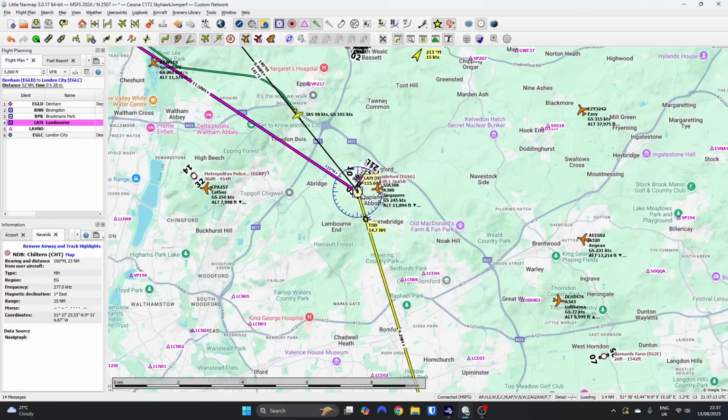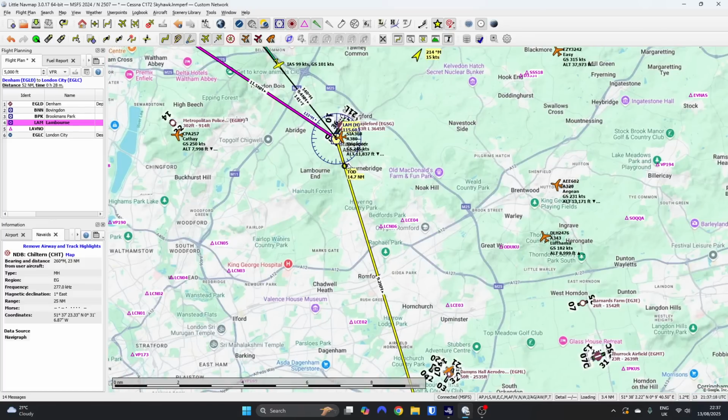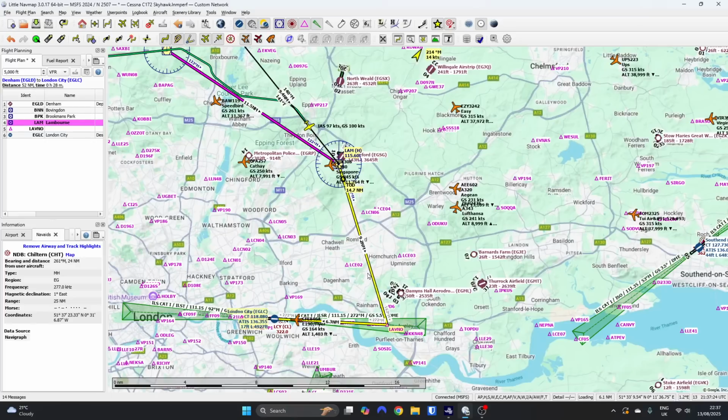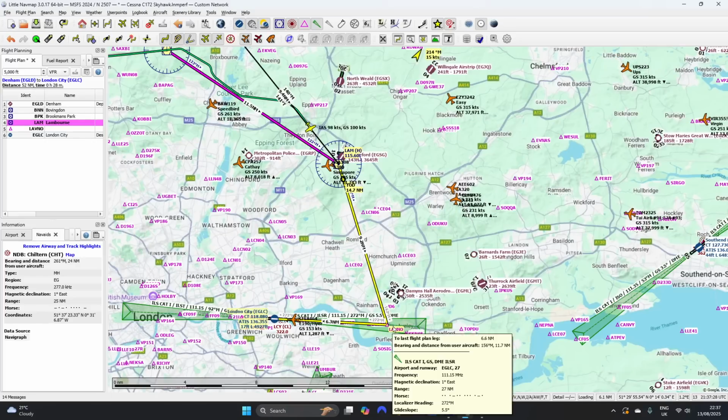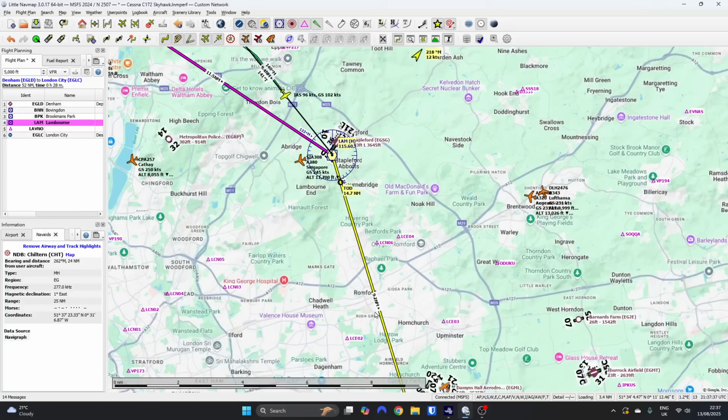Okay, we'll go back to nav1 for when we leave here. So we want to leave Lambourne. So this is why it was important to show that you can go from a VOR, because we're not going to anywhere. Ignore that we're going to a waypoint. I've just used that as reference. We want to fly out away from a VOR for 9 miles. So we're going to be using a course and the distance measuring equipment to figure out where we are.